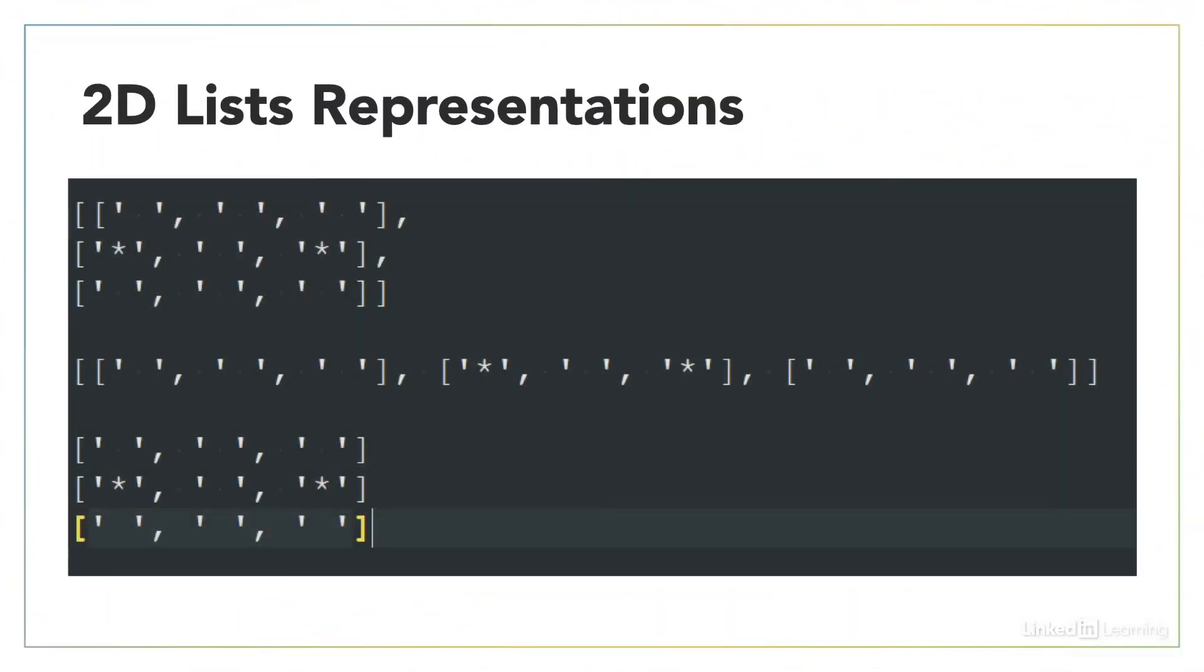Now in terms of representing these lists inside of Python, obviously from a human perspective, it makes sense to talk in terms of rows, but internally that distinction isn't made. So you can see the second representation here. It's the same grid, that same maze is represented in a horizontal list of lists. And then the third example there is just the output you would get if you went through the rows and printed one row at a time.